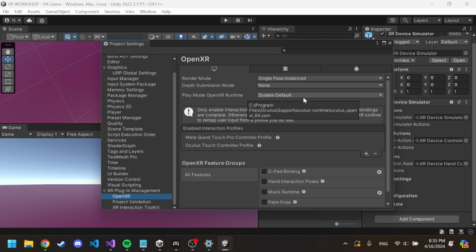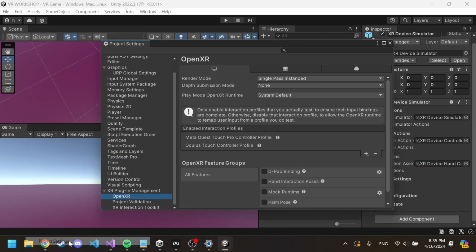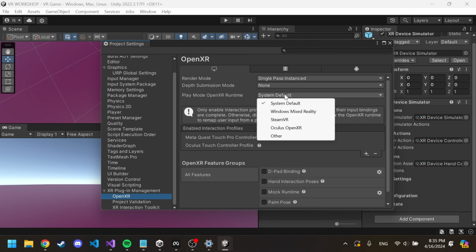Could you go to the project settings real quick? Because I figured out something. In the Edit, Project Settings, select OpenXR, and for play mode OpenXR runtime, choose the Oculus one.